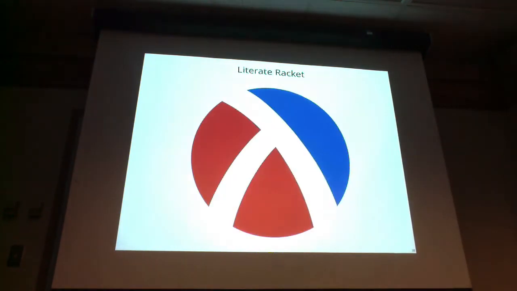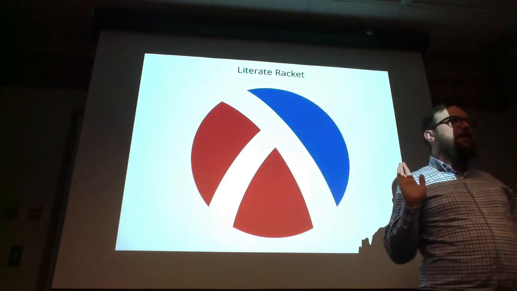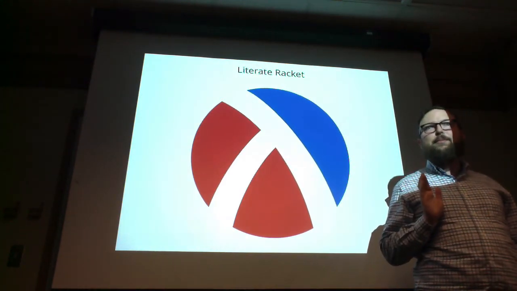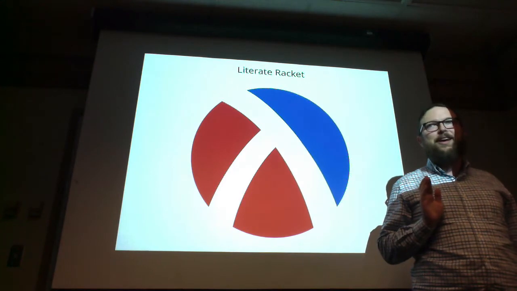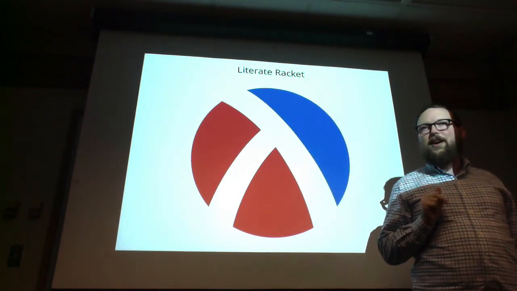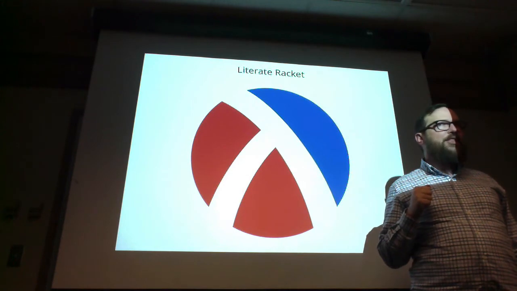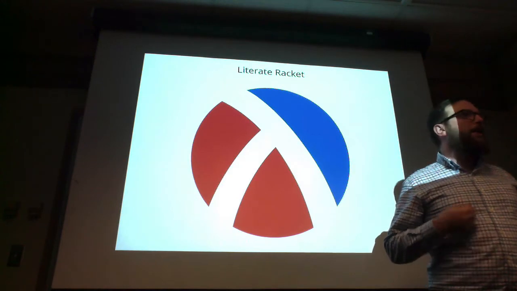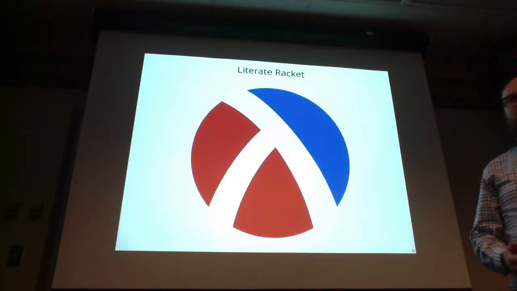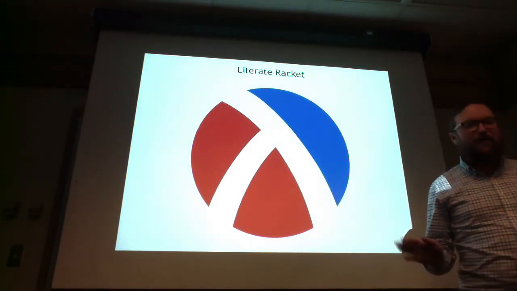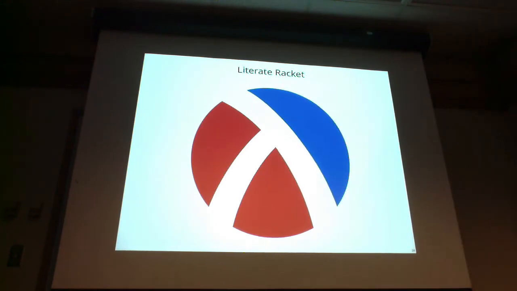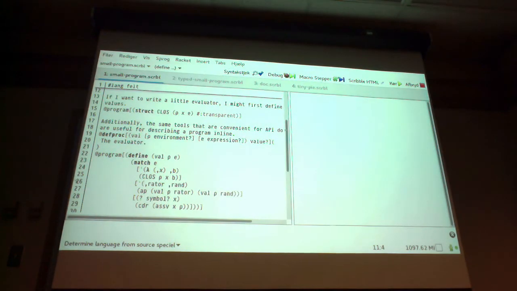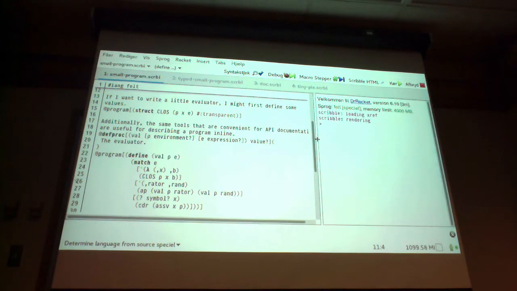Racket has a Knuth-style literate programming thing already, but I wanted to make some fancy lecture notes with embedded code. If you're trying to teach someone how to write a certain kind of program, then it's not always best to have it not look like a program. We want to write a program that looks like the programs they write, so we don't want to do any tangling and weaving. So I figured I'd be clever and call it felt, because that's cloth made without weaving. An example of what this looks like in practice is I might write some little evaluator for lambda calculus.